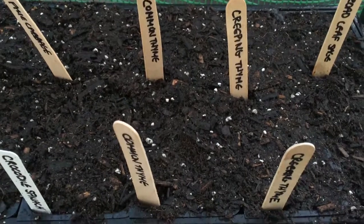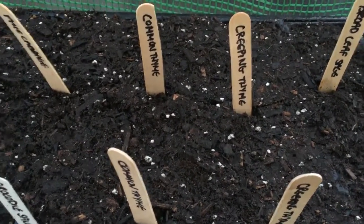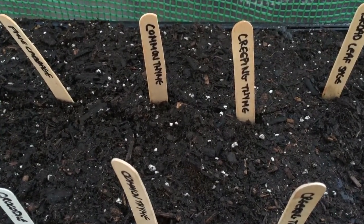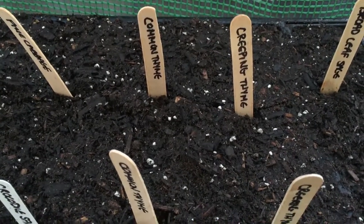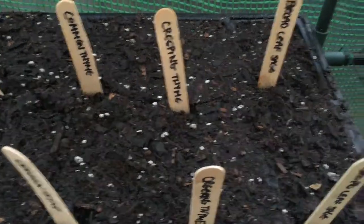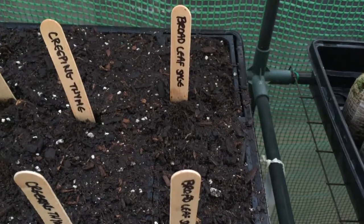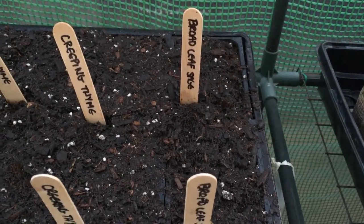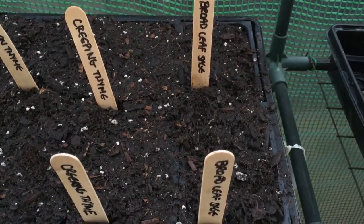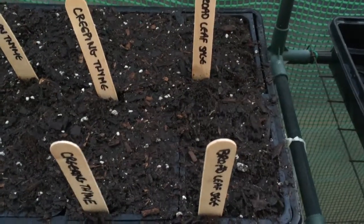Beside that, I have some common thyme and creeping thyme. So some of this I want to use actually as garden herbs, and others I want to use to start as ground covering in the front and backyard. Particularly the creeping thyme is for ground covering. And then I planted some broadleaf sage, and I'm hoping that I can plant that in the front, then it'll be more heat and sun tolerant than the other plants that I tried out there.